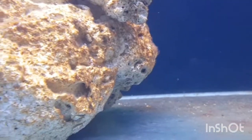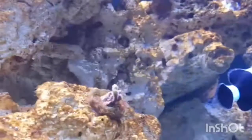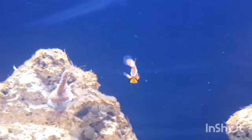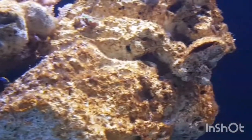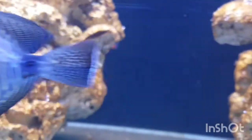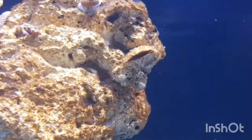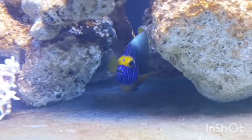I would also go so far as to say, guys, please, I know this sounds cheesy, but quarantine your fish. Do the best you can by them. These guys had been in quarantine for a substantial amount of time, I think about 60 days. That involved getting them acclimated and eating. This guy's been in quarantine for months, almost a year or so, and a year there as well. So they've been in quarantine for a long time. I ran a Cupramine course for around 40 days.